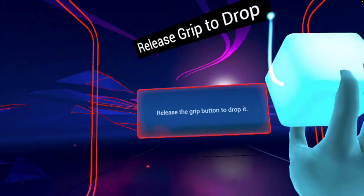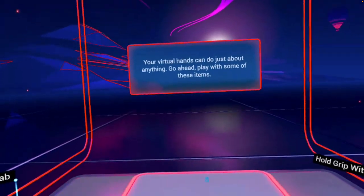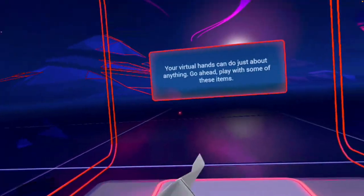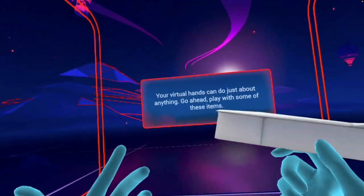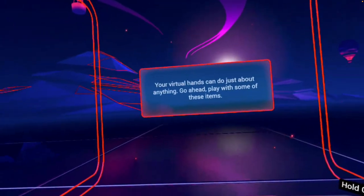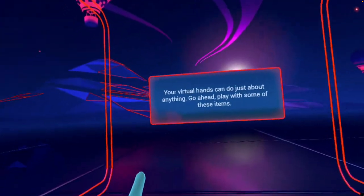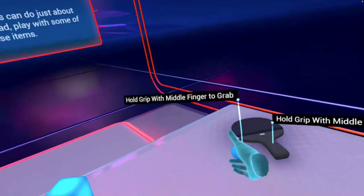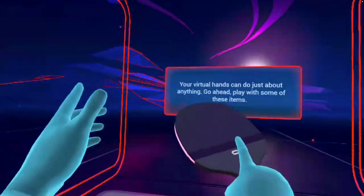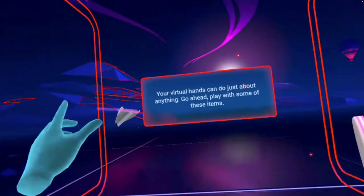Just going back to what I mentioned earlier about biases that are inherent in designs. Just the language of instructions. See, they're making the assumption that I have two hands, that I have two index fingers, that I have two middle fingers. Not everybody has that anatomical situation. So if, for example, I'm missing a finger, I can just use another finger, but the language, the instructions should reflect that. I don't want to sound like a broken record, but that is something that VR developers and companies really need to take into consideration.